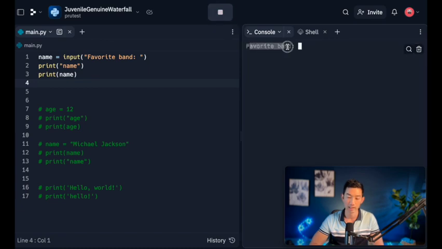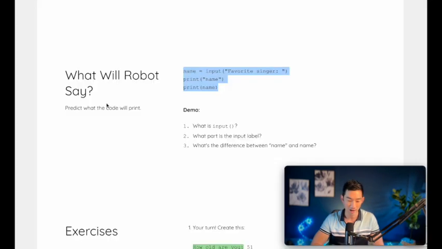It's going to change this label here. So if you change the label, the quotation marks here, that's going to update what happens here. And then if I put in there, what's my favorite band? I don't know. Beatles. And that happens. Okay? All right.